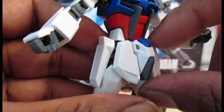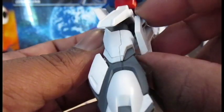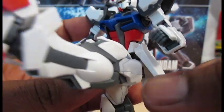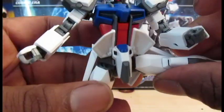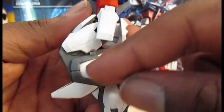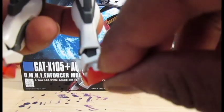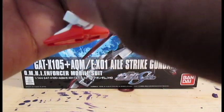The front skirts are molded together but they can be separated — they go up that far. Side skirts come out that far. The back skirts do not move at all. The legs can kick forward that high, kick back only that far, and come out to the side. Double jointed knee can get a full 180 degrees. Ball joint on the ankle armor. There are two joints at the ankle — a joint up top and a ball joint below — allowing the ankle to point down that far and come up that far.